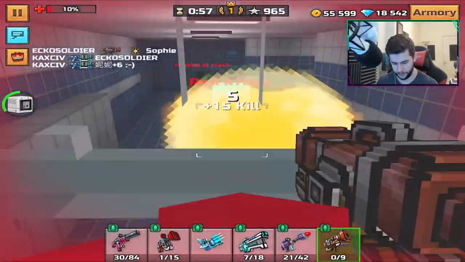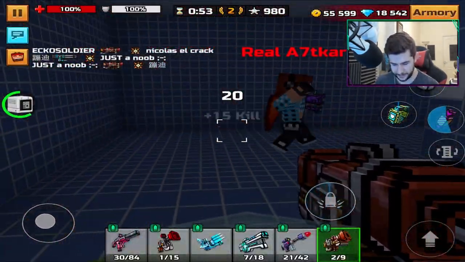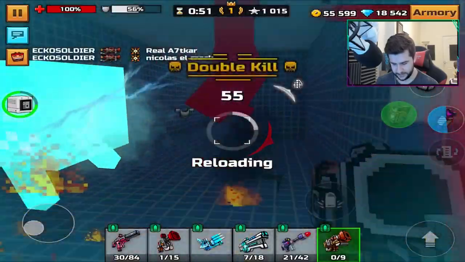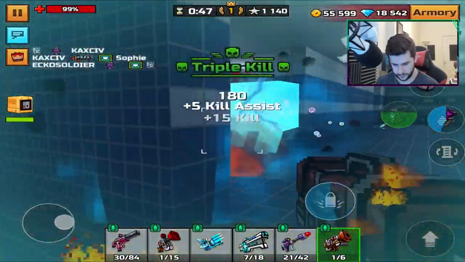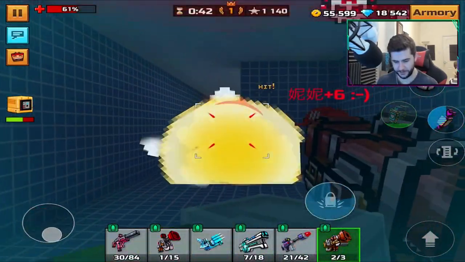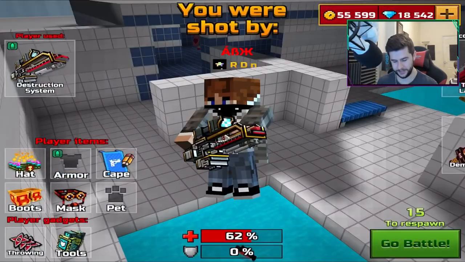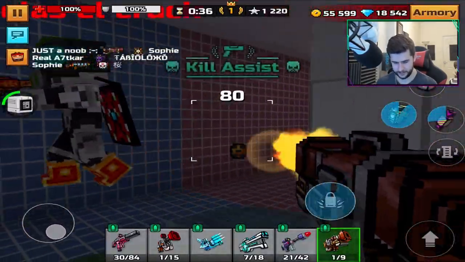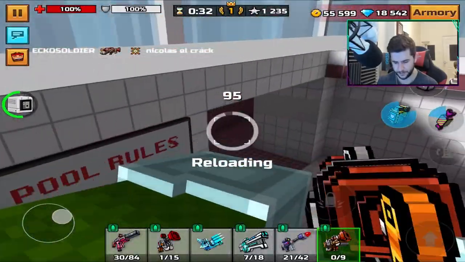This weapon can kill you. This is literally what the game has become, man. You don't stand a chance. There's just so many clockworks and just one-shot weapons flying around in this game. Oh, dude. And the spawns are terrible as well. I keep getting terrible spawns.